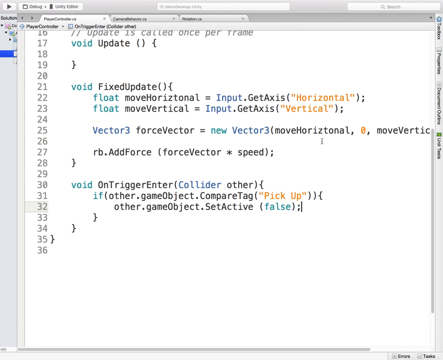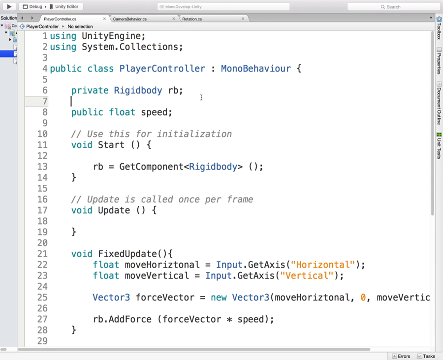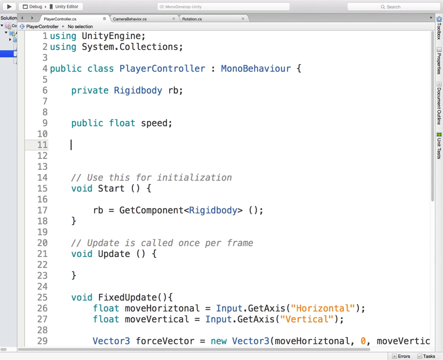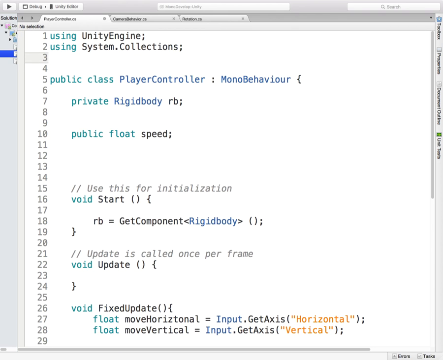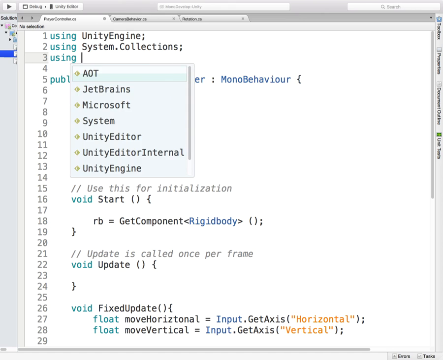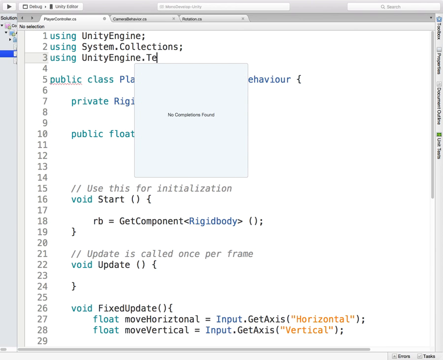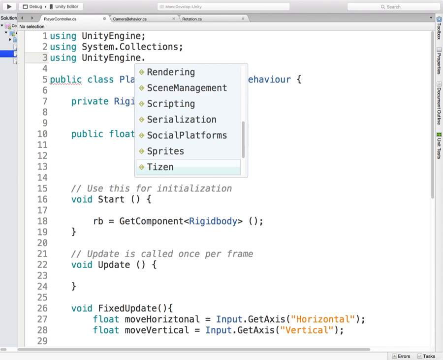So, I'm going to try to go through this really fast. Now we want to make it so that it updates, right? At the top, you need to add using UnityEngine.UI.